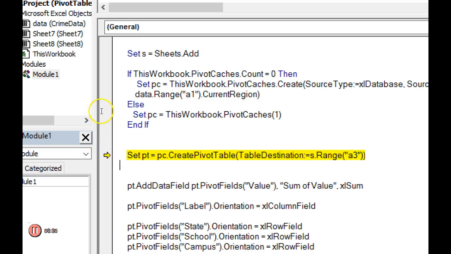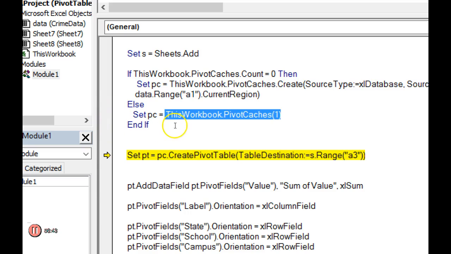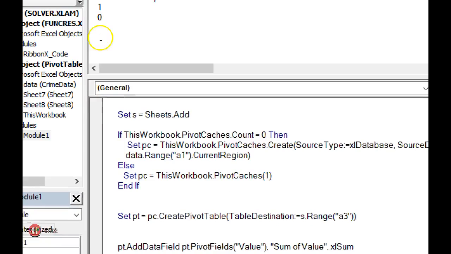Okay, so now we are either going to create a new pivot cache and bind PC onto it, or we're going to bind PC onto the first pivot cache in the collection. From there, it should be able to run okay. I'm just going to drag this yellow line back up to my if statement so we can watch it go through. F8, it skips by the if, comes into the else, and now it should be able to execute that line just fine. I'll hit F5 to finish running, and now it will continue along.